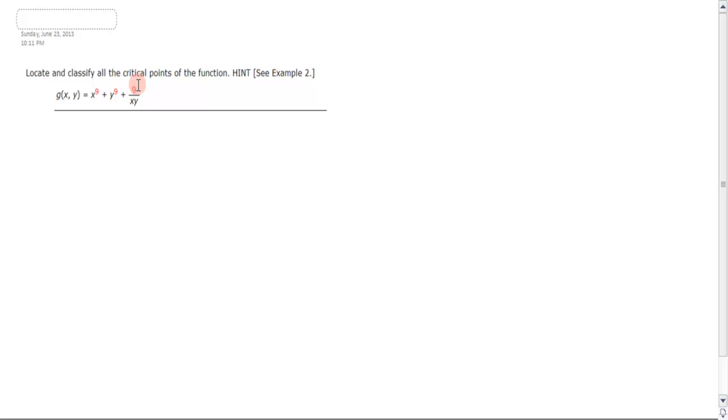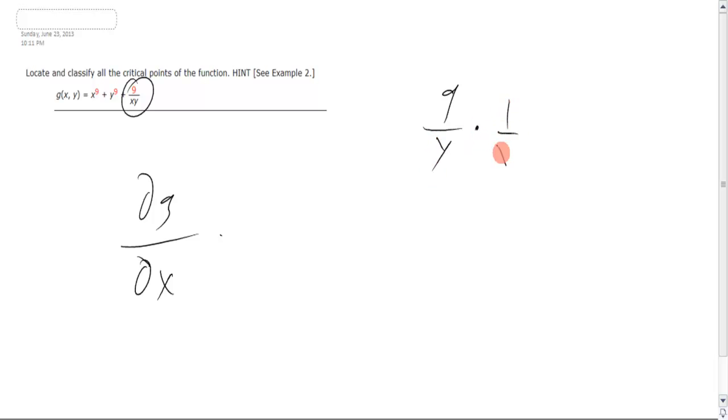Okay, so your question was just focusing on this portion right here. How do you do the derivative of that term? So the partial of g with respect to x, well, we'd say x is the variable, so y is a constant. So when I see that, for this one, my thought process says, okay, x is the variable, 9 is a constant. So literally I just kick it out and think, okay, I've got this times 1 over x.